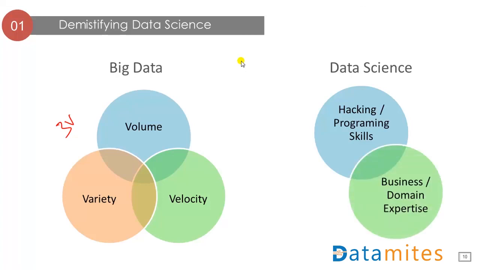And then you need business or domain expertise, because we are creating insights and suggesting to the business what should be the next move. If you don't have domain expertise, you cannot really formulate anything with the data. You should have domain expertise to do any data science work. And of course, data science heavily relies on statistics and mathematical knowledge. So this data science Venn diagram is entirely different from big data. I put them next to each other for your comparison, and we will go deeper in the full class on this.